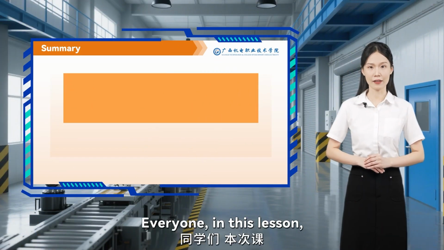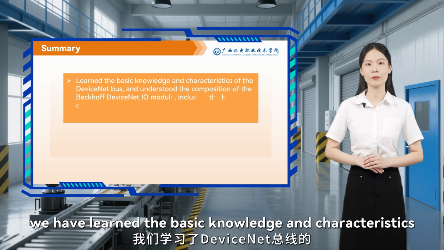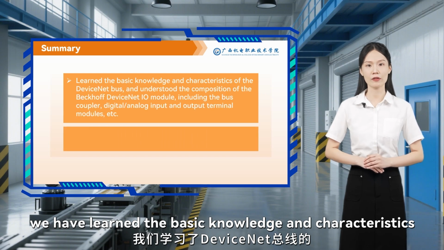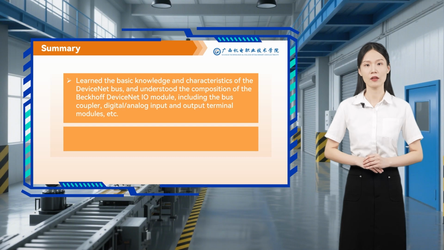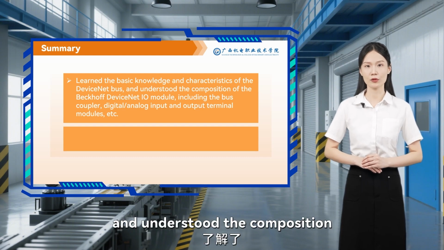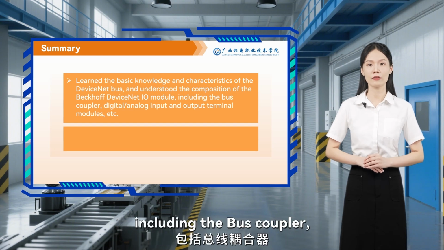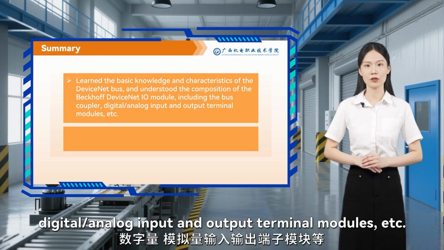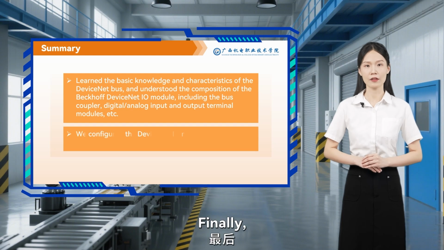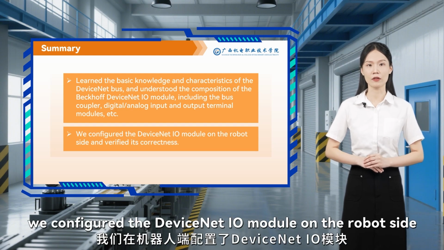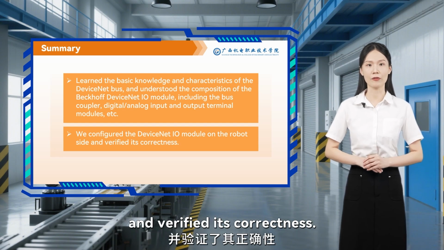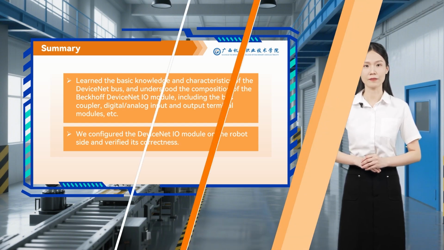Everyone, in this lesson, we have learned the basic knowledge and characteristics of DeviceNet and understood the components of the Beckhoff DeviceNet I/O model, including the bus coupler, digital or analog input and output terminal models, etc. Finally, we configured the DeviceNet I/O model on the robot side and verified its correctness.